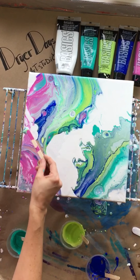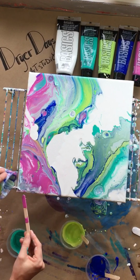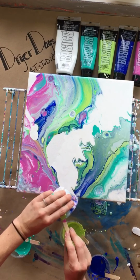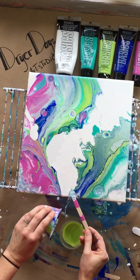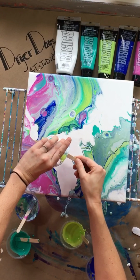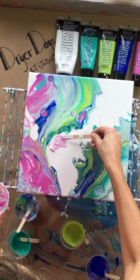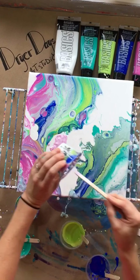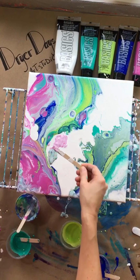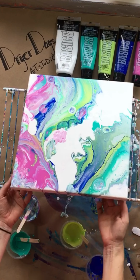Again, I tell people these paintings are a balancing act of so many different variables. And I think people sometimes see these when I go to art shows and they're intrigued. They love the style, but I don't know if they realize how much thought has to go into these. And I have shared before, it was a lot of trial and error for me. That's why I started making these videos, because if I can help someone else not run into all the issues I was running into.